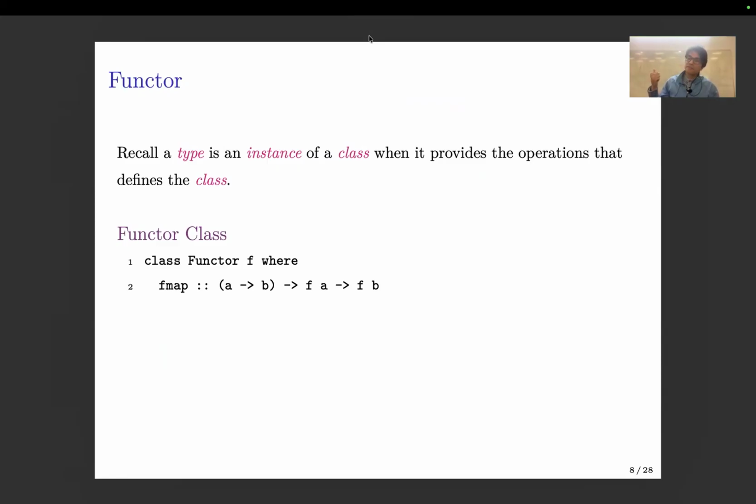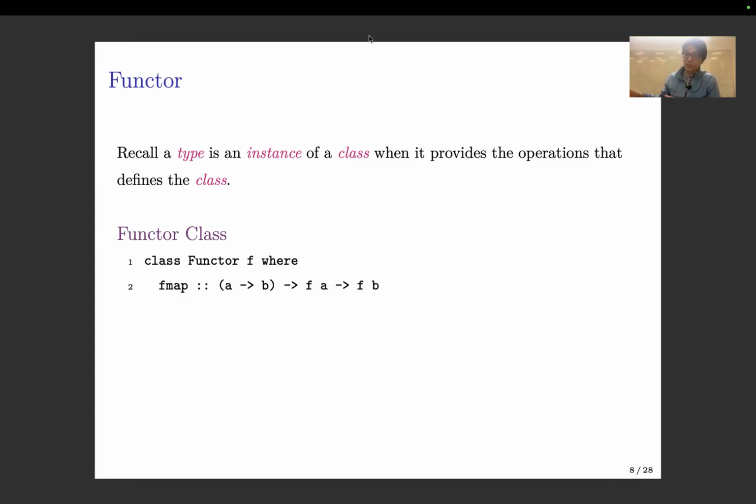Not only do we have to define structures. Remember these classes, and these classes are sort of collections of types. In order to belong to a class, you have to define a bunch of functionality, right? So in order to belong to the foldable class, you have to define a fold. In order to belong to the class of functors, you need to define this fmap operation, right? So that is to say, you need to give me a mapping operation, but in addition, these mapping operations are going to have to satisfy some rules, like the structure has to remain invariant if you do a map.